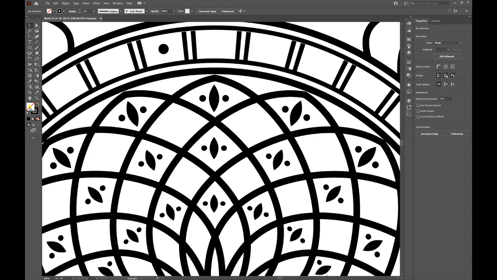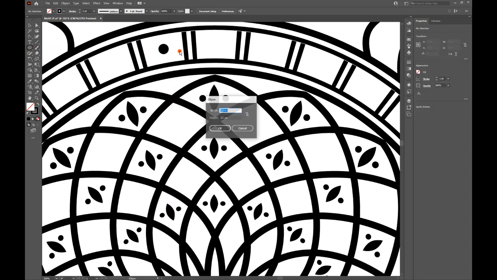So we want the fill color to be empty and the stroke color to be black. Then let's choose our ellipse tool and click anywhere on our document. We are going to make the width and height 23 again, so it should already be there, so just click OK.